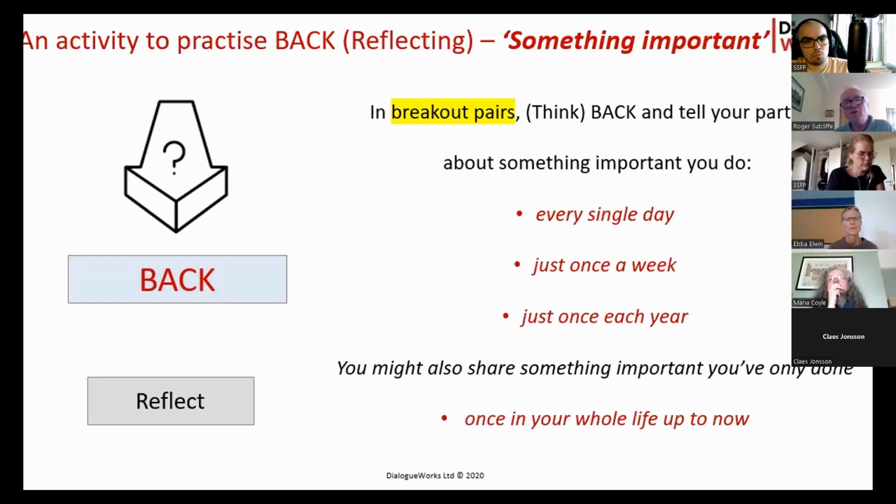Here's one that is more reflective. Again, I'll invite you to read the activity. We won't do it, but reflection is a vital ingredient in developing one's learning and living. Okay, so as I mentioned, I'll send Simon the PDF of the slides later. So if you like the look of that activity with your students, whatever age, you'll have it available. Try it out for yourself with them.